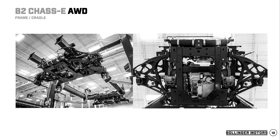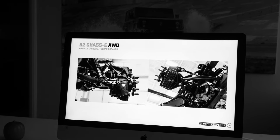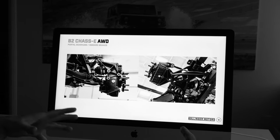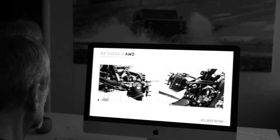Here's everything up on the lift together — this is the all-wheel drive version. Within that we have portal gear hubs, which add to ground clearance and also operate at a two-to-one ratio, doubling what's at the wheels. Inboard brakes means the brakes are working on the axle, not on the wheel. Everything that makes up the underpinnings of our trucks is like nothing else on the road, whether gas or electric — we're the only ones doing this kind of stuff in electric.